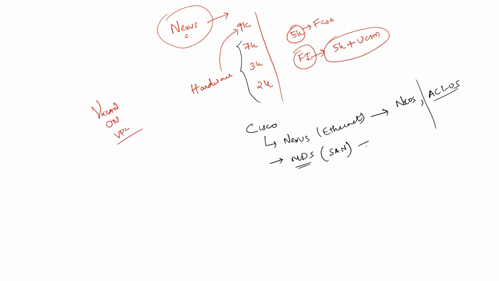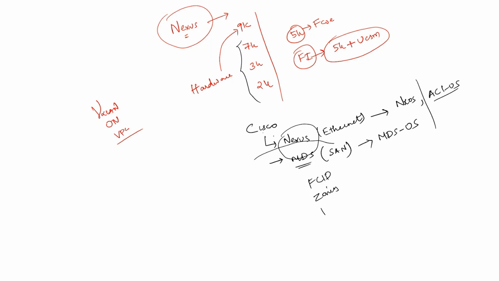Similarly, the MDS switches, which handle the SAN traffic, primarily have the MDS operating system. The features supported on the MDS switches are going to be FC based, Fibre Channel based. Therefore, it will support features like provision of the FC ID, zoning, the Fibre Channel name server, and device alias configurations, node name, port name, because it's primarily two different types of traffic. Therefore, we have two different types of adapters, switches, and everything to handle that. So these are the different products that we have for the data center from Cisco, and in our class, we will focus mostly on the Nexus part.